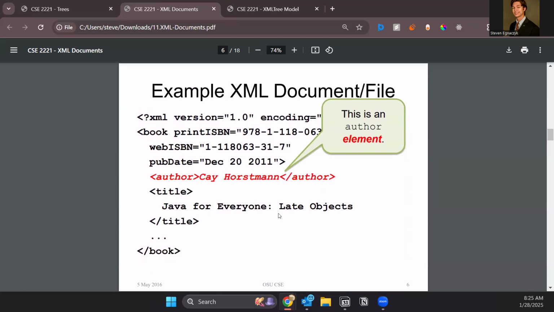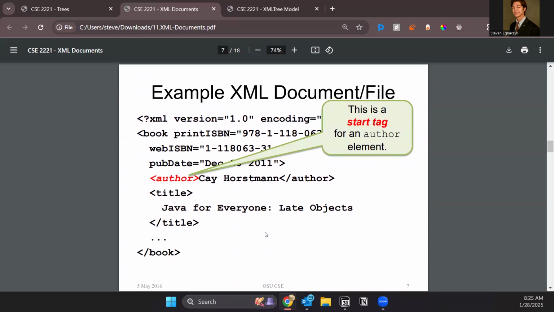Okay. This is an author element. So an element can be composed of what are known as a tag and then content. So an element just means something contained within a tag, both a tag and then optionally you can have content. Similarly to the way that we talk about HTML tags, we can have XML tags. And the combination of an XML tag and content, if it has it, will be this element. So we say that this is the author element, or this is the title element, or this is the book element, and so on and so forth.